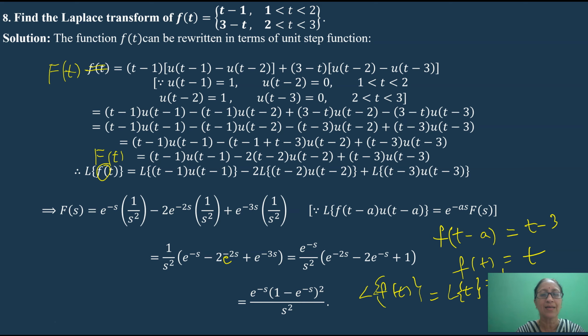So, in this session, we have discussed some 5 examples, and in each example, we have expressed the given function capital F of t in the form of f of (t minus a) u of (t minus a). Then we have evaluated the Laplace transform of a given function.